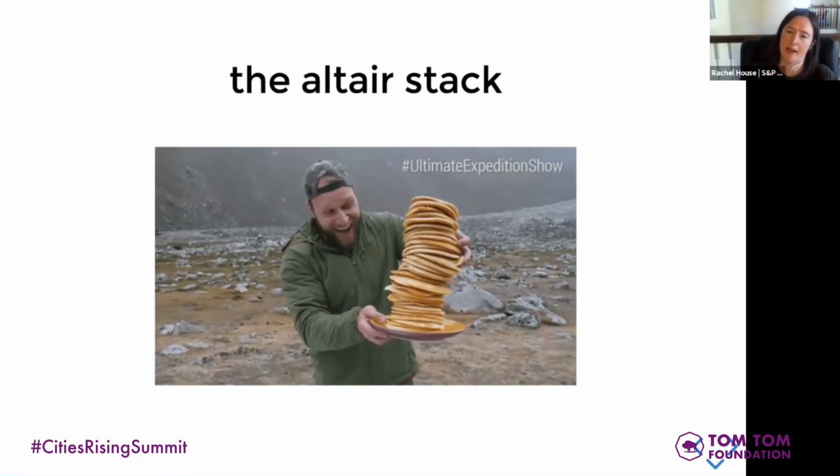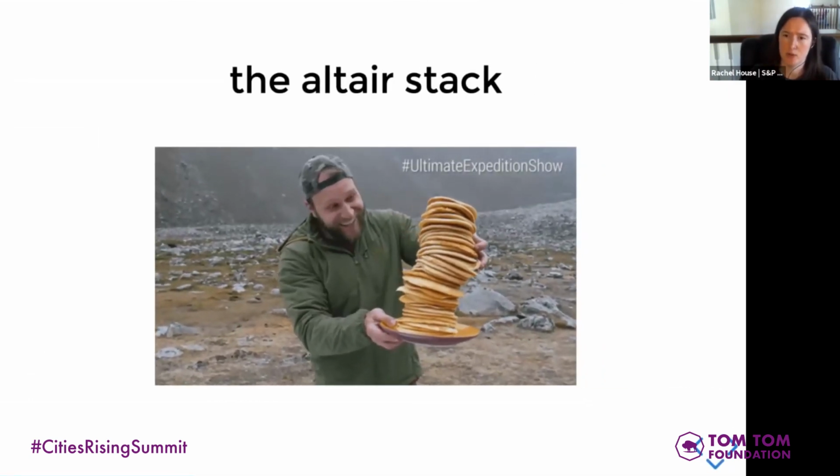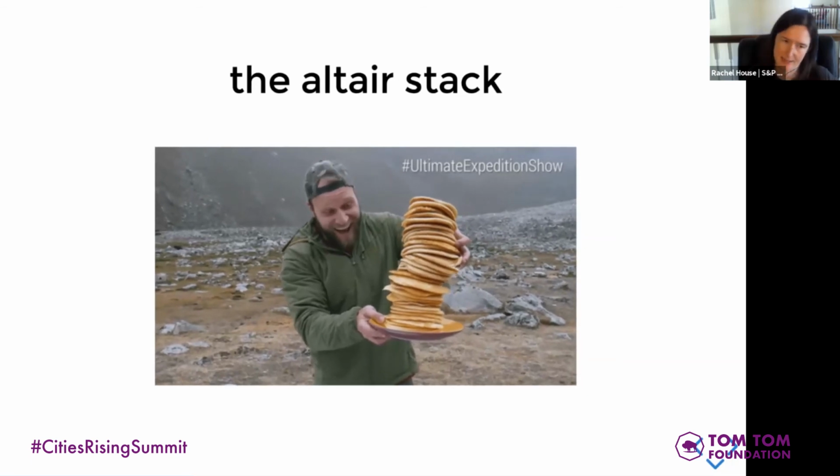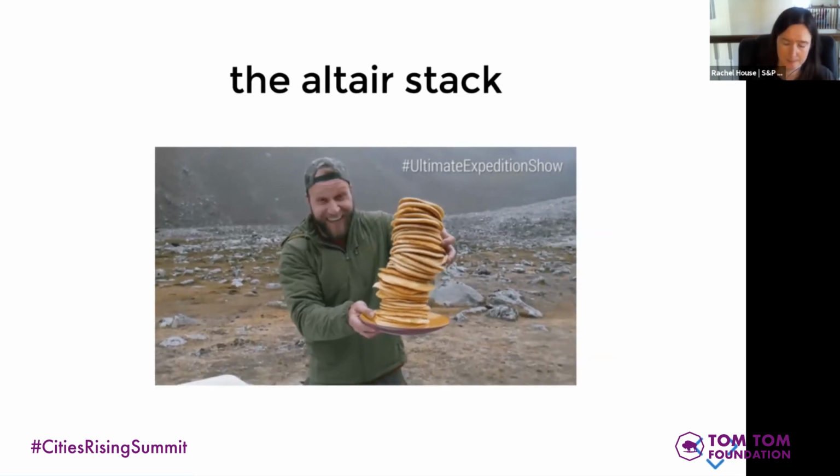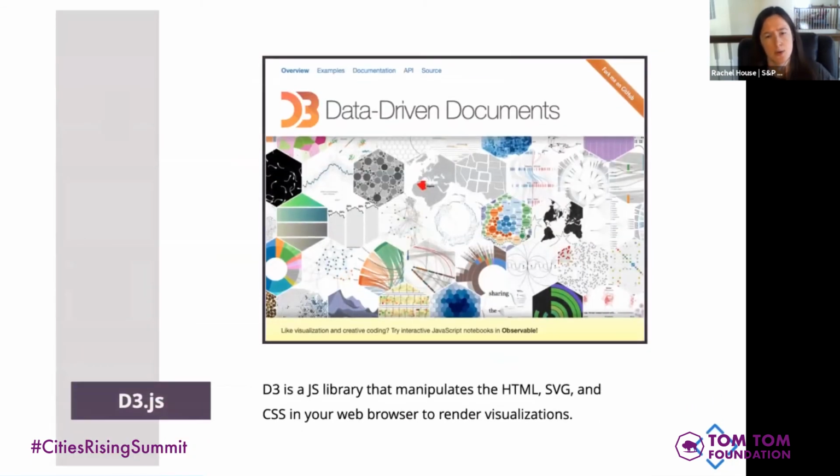To understand Altair, it's first helpful to understand the tech stack upon which it sits, and we're going to work bottom up. So at the bottom of the stack, we have d3.js. D3 is a JavaScript visualization library, and it is what manipulates the actual HTML, SVG, and CSS in the web browser that renders your visualizations.